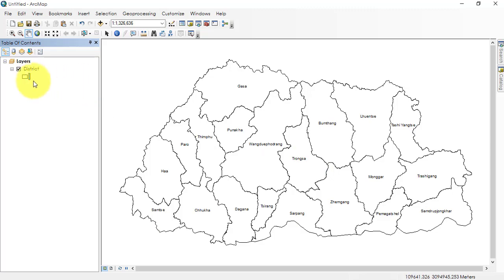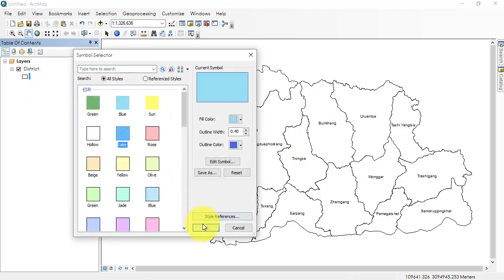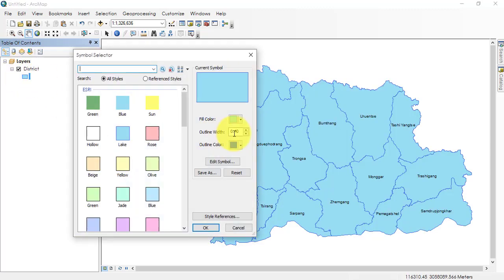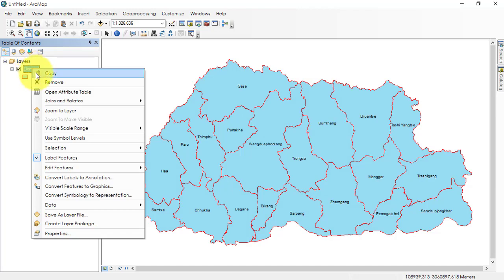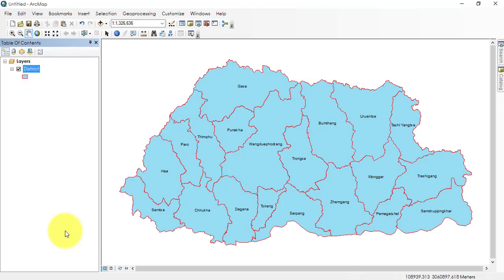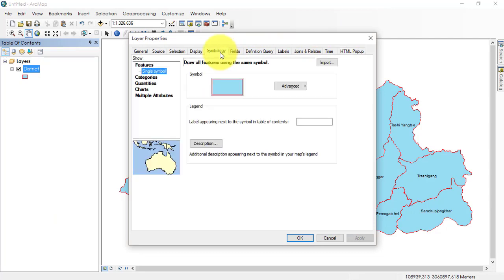Now it's hollow. If you want to have color, you can do it. You can also change your colors from here. If you want to make it red, you can do that. This is one thing, and this is just having a single color again. We can also have categories of different colors. For this, we can go to a tab called symbology under the layer properties. Go to layer properties and go to symbology here, because we are dealing with symbols. The reason why it's having just one blue color is because it's under the single symbol here.